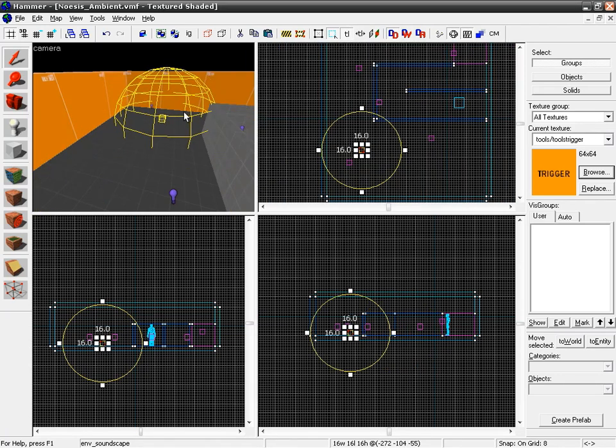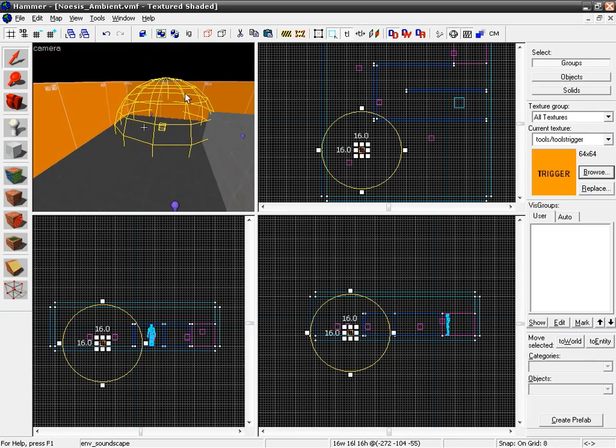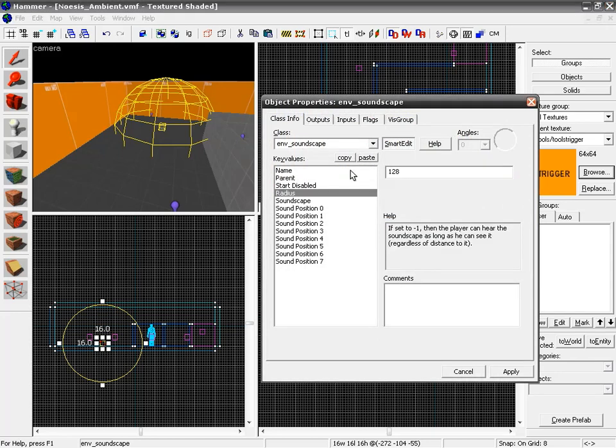And just like our other soundscape, we have this kind of helper object showing an audible range, but it's not the same as the ambient generic. The ambient generic range means that sound is only able to be heard within that sphere. What our sphere does here for our environment soundscape is actually just the trigger radius. So it has a built-in trigger.